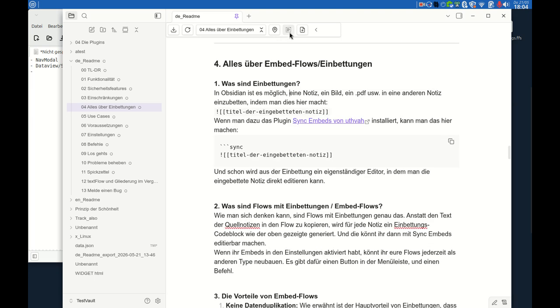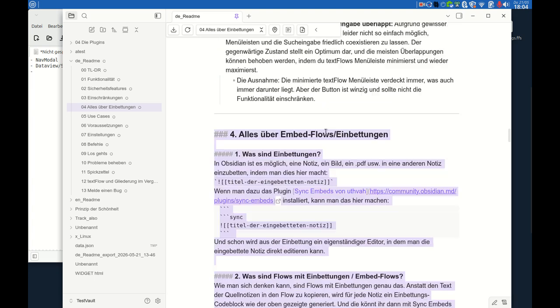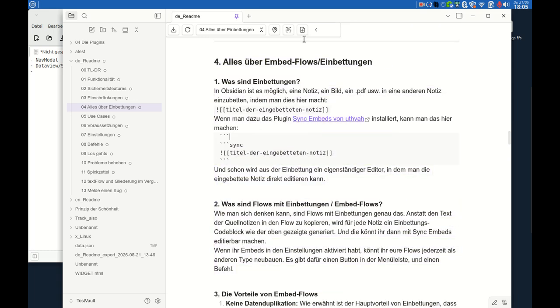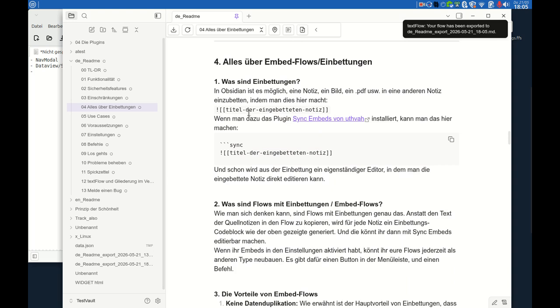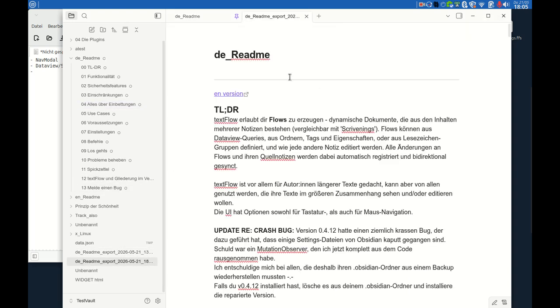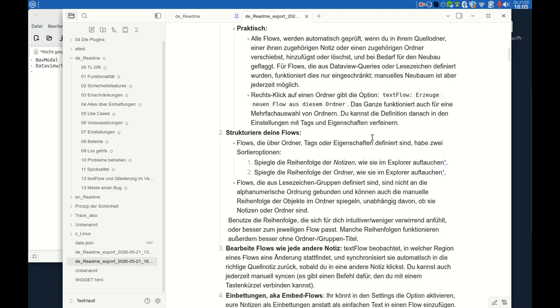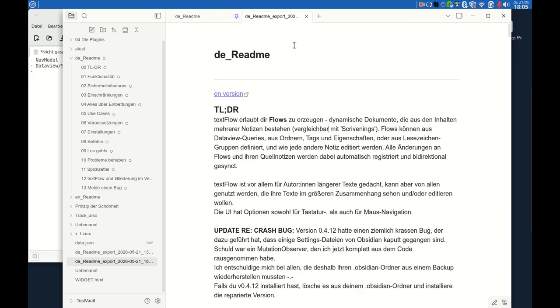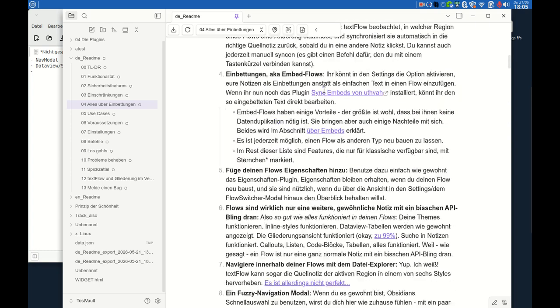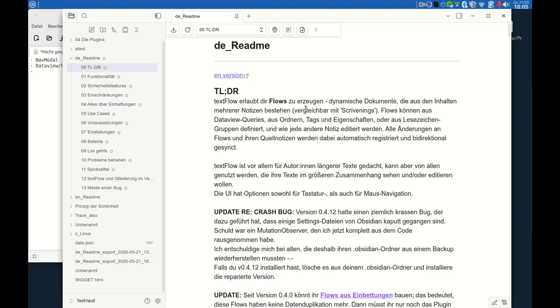So this button allows you to select an entire region if you want to copy it out or replace it, and this button makes an export. I had already had one here, but this is without the UUIDs, without any tracking, without anything. This is just a completely normal file, normal node. This is also a normal node, but textFlow knows that it's a flow and does all the attaching of compartments and tracking and stuff.